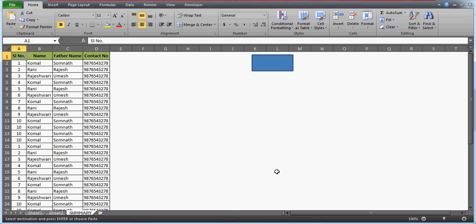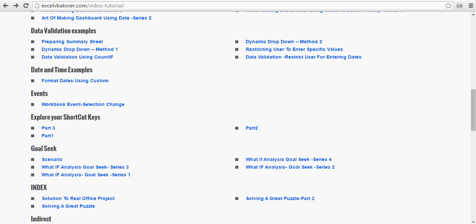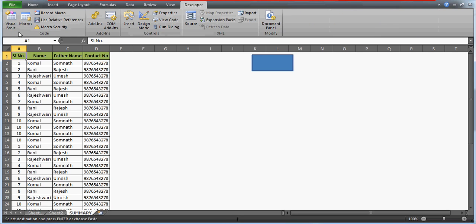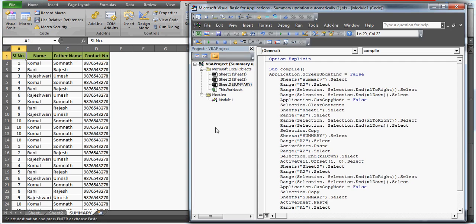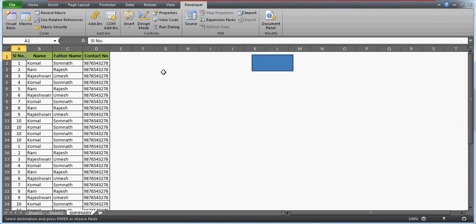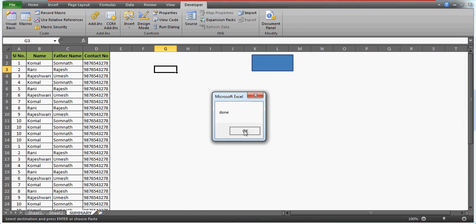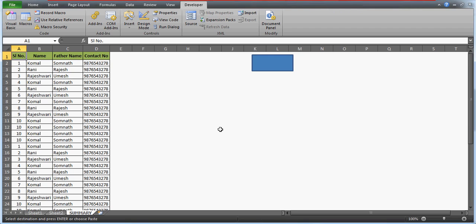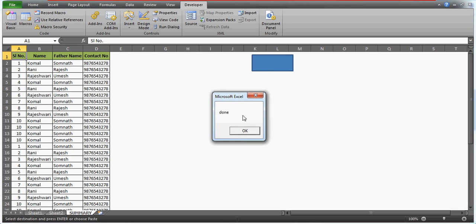Every time it's done. You can also put a message box at the end if you want. For example, let me put a message box saying it's done. Let's go back here and at the end of this we'll write MsgBox "Done". If it is going to irritate you, then please remove it. There we go, done. It's just an indication that you are done, because the macro runs so fast that sometimes you won't believe it. You keep waiting for something to happen, and then you see that something has happened, because this works so fast that you won't even be able to judge what is going on. So that's why I put the message box.